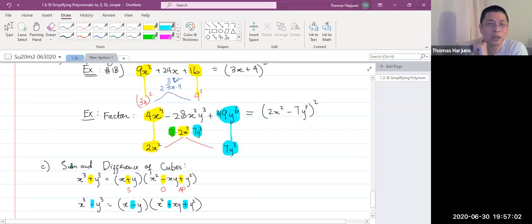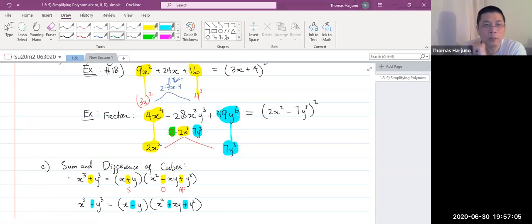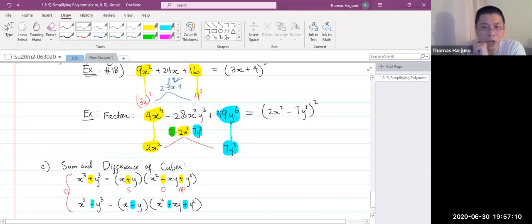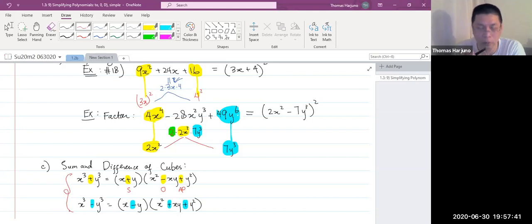Okay, now it does take some time, I believe, for you to memorize this, but for this semester, you have to memorize it starting from the hour we finish the lecture today. So tomorrow, I assume you have memorized this already. We don't have that much time though. You're supposed to have memorized this since Algebra 1. If you didn't, then in Algebra 2, you should have memorized this. Maybe because you have not done math for quite a while, then you forgot it. Now you have to memorize it. Once you go to calculus, you will see there are so many things you have to not only memorize in your mind, but also memorize by heart. You need to feel it already.